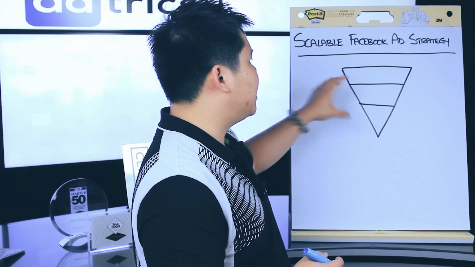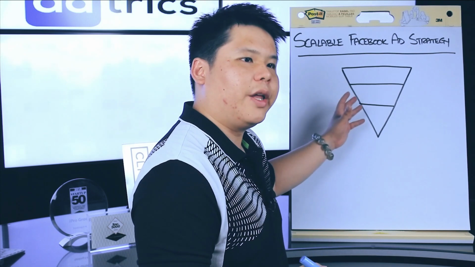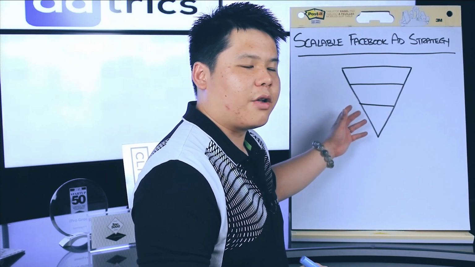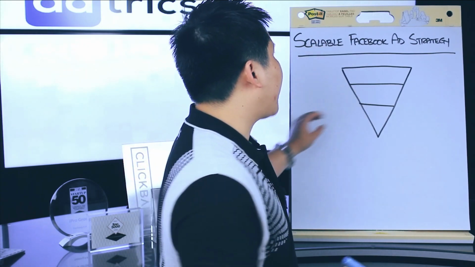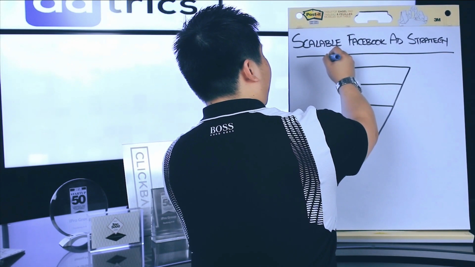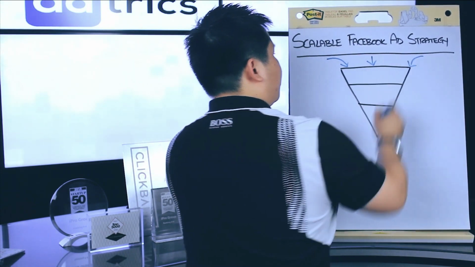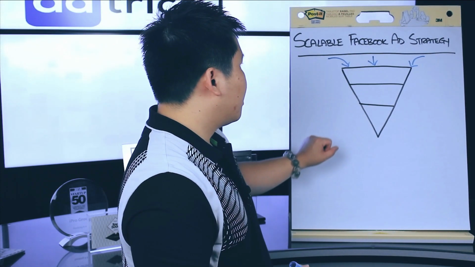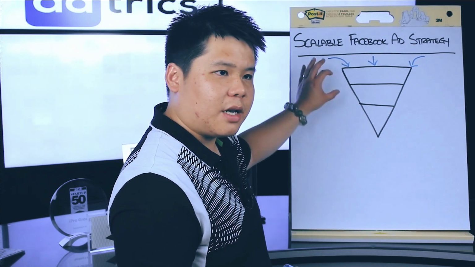So as you see, this is a funnel. If you know what a funnel is, it's like a regular funnel that you pour liquid into your engine or whatever. In the beginning, your goal with Facebook ads is to attract people to go right into your funnel. Very typical. Now, I have broken up three pieces in this funnel.